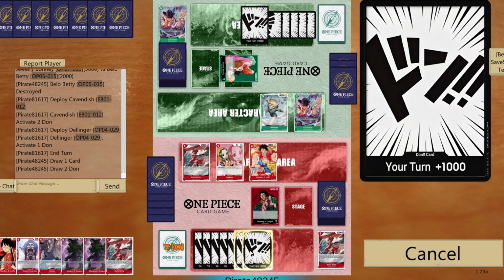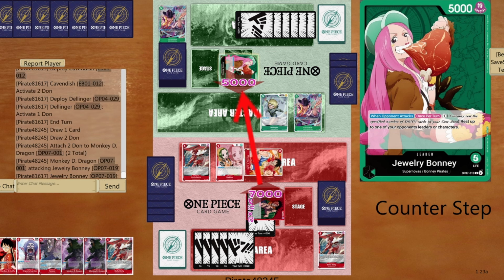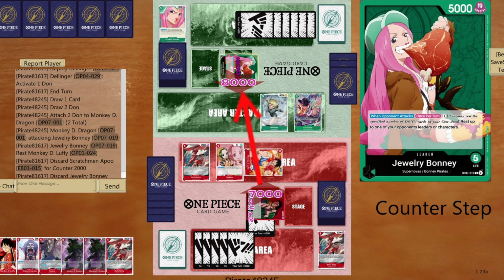So, okay, let's go like this. So, big swing 7 to life. Okay, Luffy is rested, I'm not worried about that. Great stuff, so we are head starting our opponent as that.